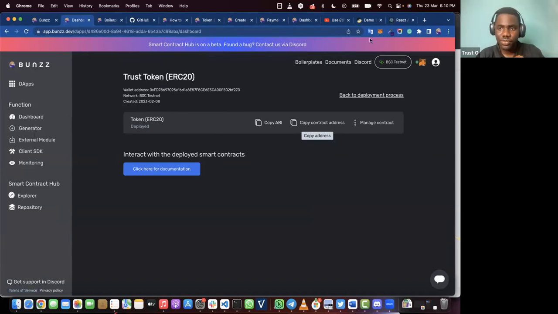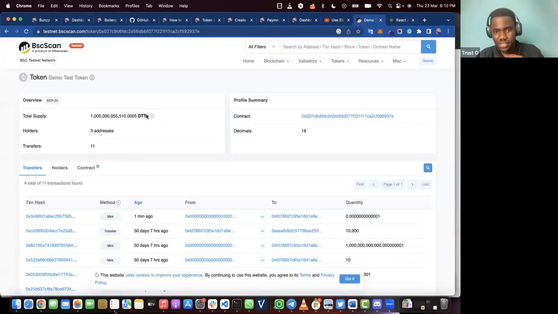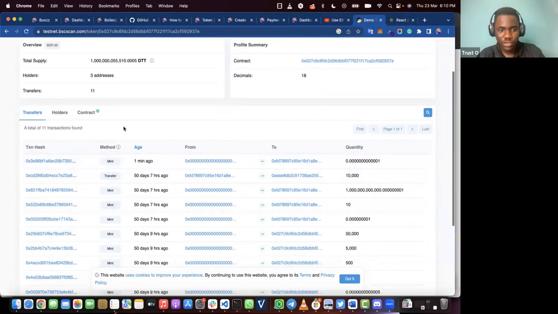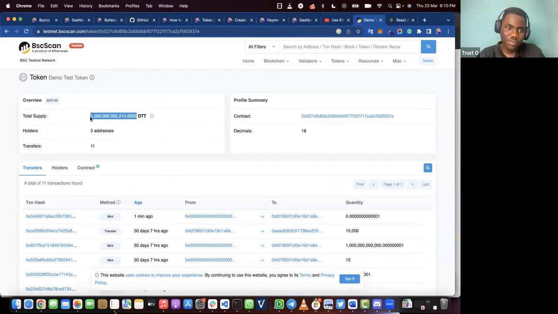Okay, it is DTTT. I called it demo test token. That was what I tested before coming on stage to talk about this right now. So just 1 minute ago we minted, and this is the current balance and total supply of DTTT, which is more than a trillion, maybe. Million, billion, trillion. Yes, so that's 1 trillion and a few thousand tokens.